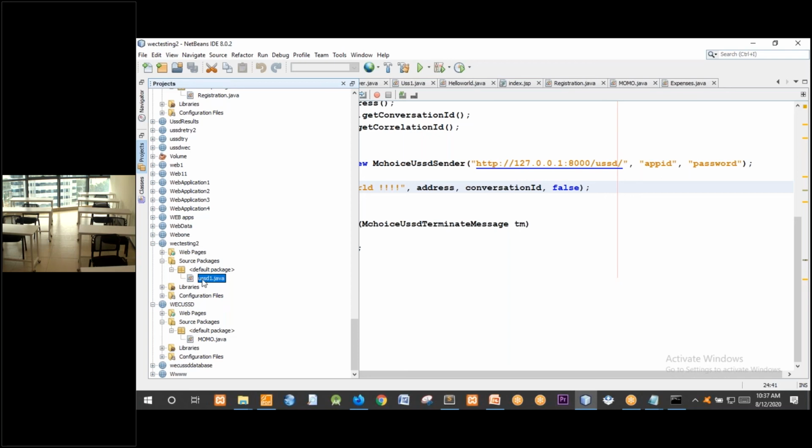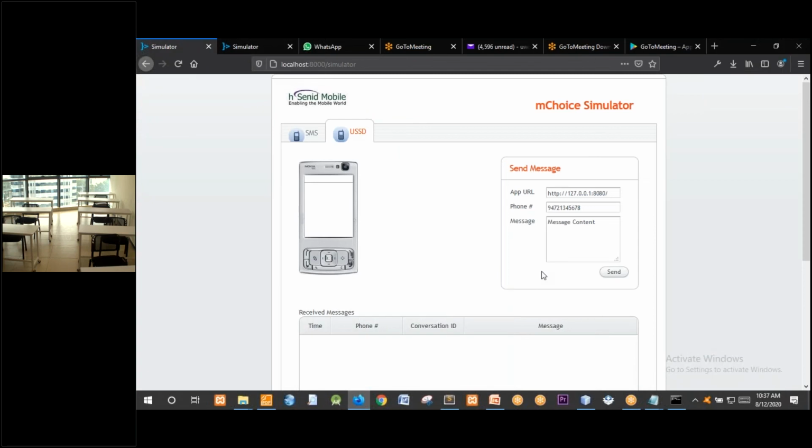Our project is called USSD1, our application, and it is in project web testing 2.